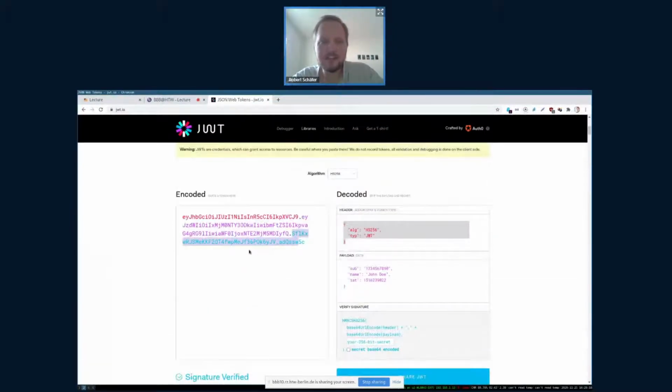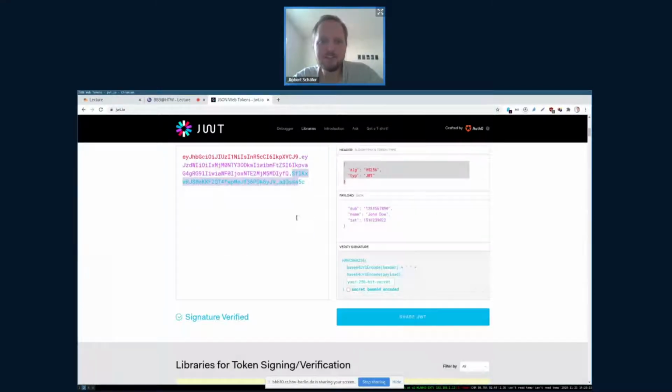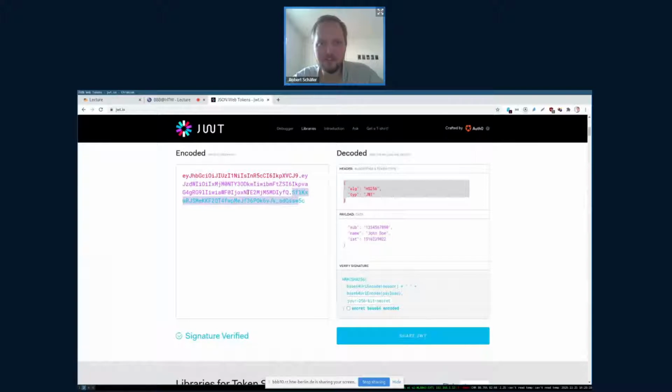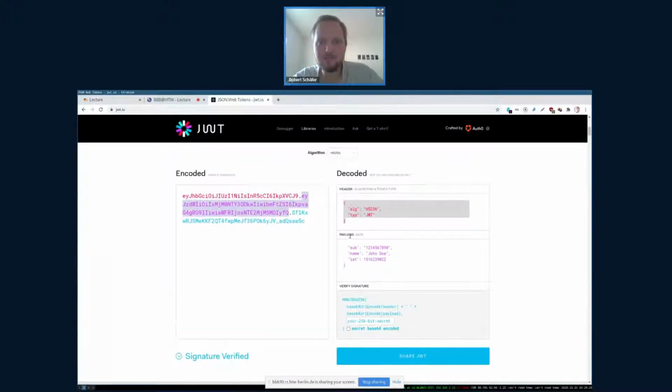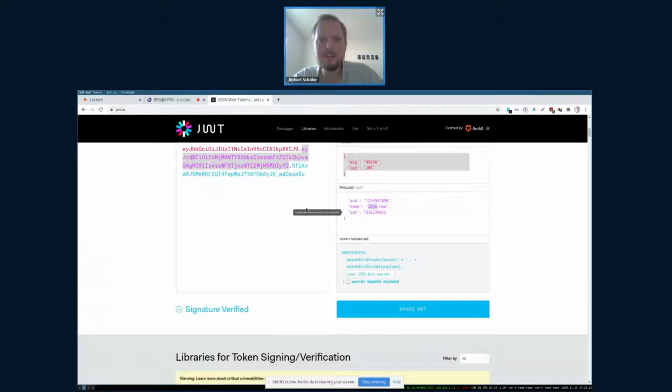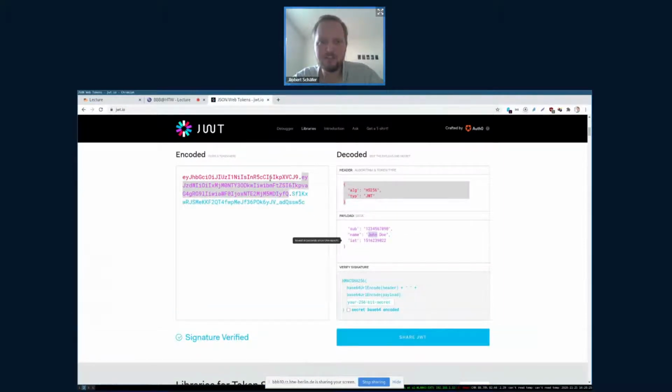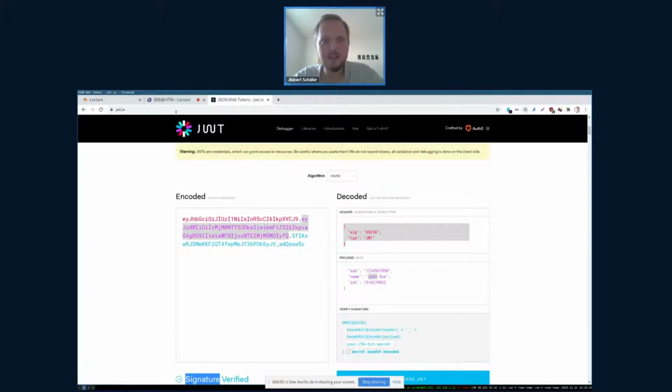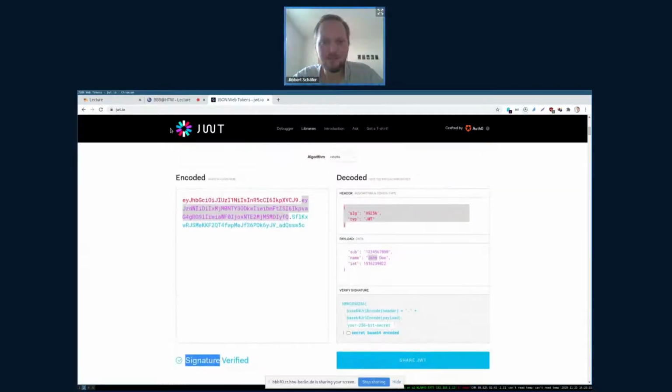And the idea is that your server can verify a JSON Web Token based on the signature. So you can just send along some data, which might be, for example, a name of a user. And if the server can successfully verify the JSON Web Token, then the server believes the JSON Web Token is valid. And what we can do here is, for example, they say signature verified because it's like the example signature. But what I could also do is, we'll do that later. So does that make sense for now?